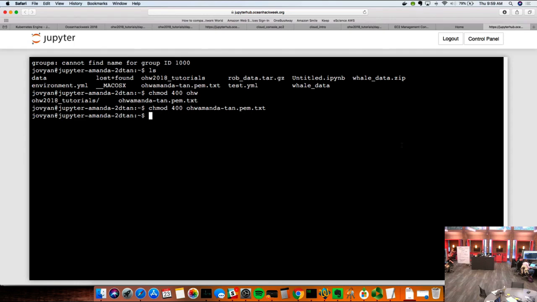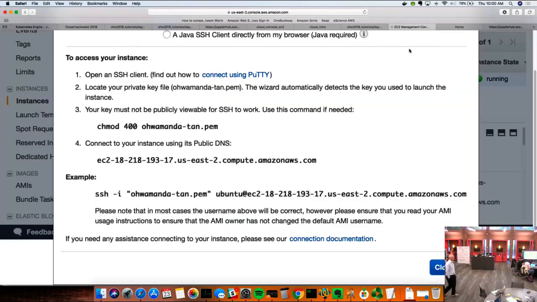Okay, can I get a show of hands of who is not at the chmod or who has not done chmod? 1, 2, 3. Okay, Don will come around and help out, or sorry to put you in a spot. Somebody will come around and help you out if you're still not on, but in the interest of time, we are going to move on. Okay, so the next thing we're going to do is if you go back to your management console.